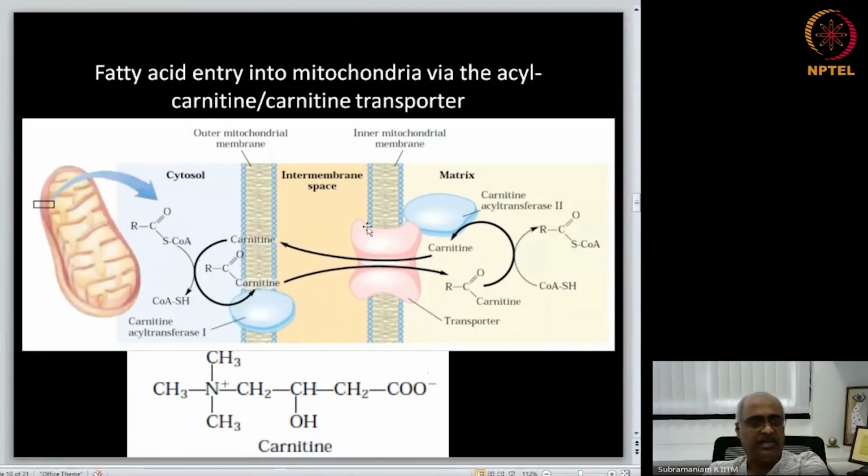The bold black arrows show the cycle. Here coenzyme A remains in the cytosol, where it has its own function in fatty acid synthesis. Here the coenzyme A remains in the mitochondria, where it is required for connecting glycolysis and the TCA cycle. So these are two different pools of coenzyme A, but they help via these two transesterification steps in transporting free fatty acids from the cytosol to mitochondria. And mitochondria is where beta oxidation is going to happen, so that we will discuss tomorrow.